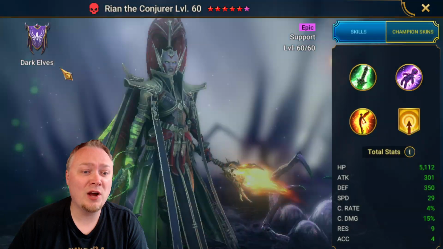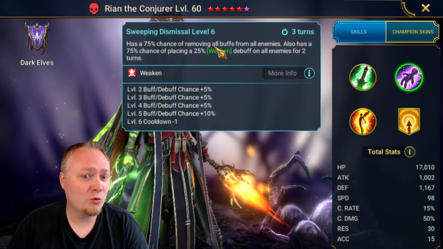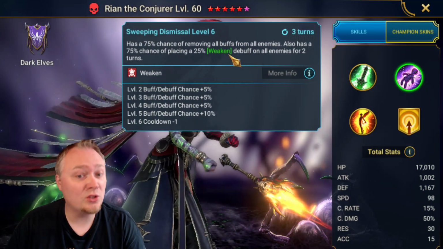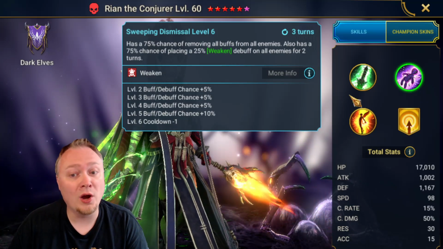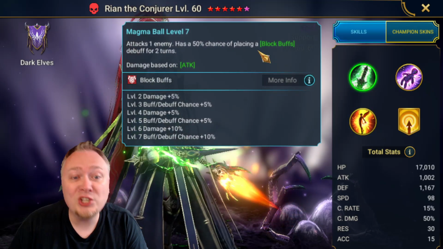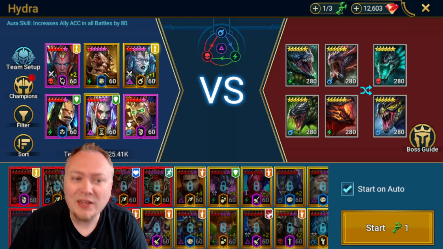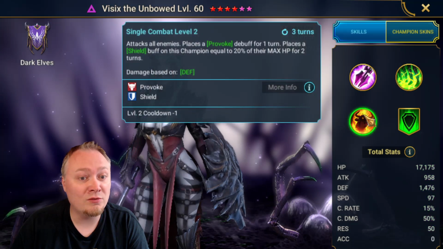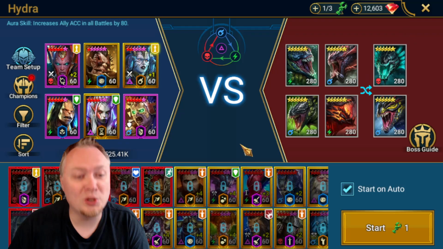And in case you forgot about Rian the Conjurer, she's sweet, okay? The removal of the buffs is great. She places the weaken, so that can go through the poison cloud. And this pairs really well with Ugo. We do need her in the team as our revive champion, and she can help out with block buffs on the A1 if Ugo misses. I think everybody else is pretty commonplace. A lot of people are not using Vizix for the provoke, decrease speed, and ally protection, but you should be.